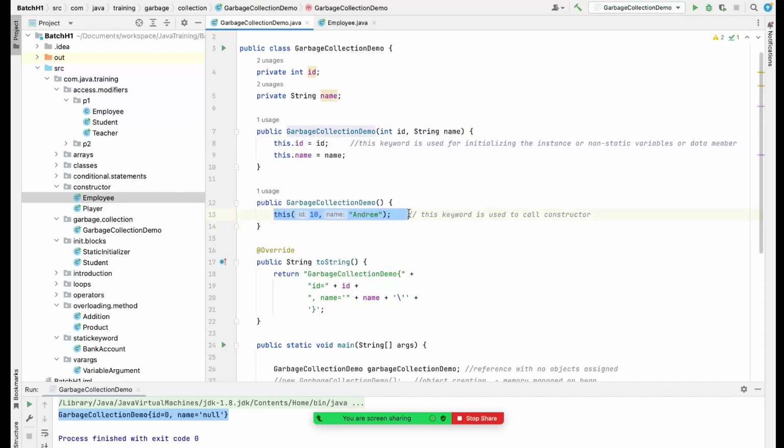When the Java compiler goes ahead and searches for this, it will find this constructor. So this particular constructor has been called.